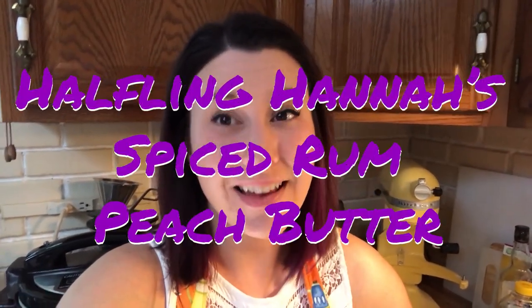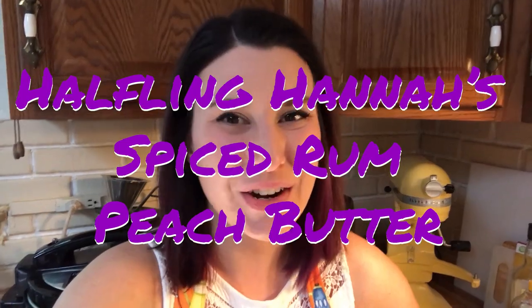If you've never made fruit butter before and you've never canned anything before, you are going to be surprised how easy it is to get wonderful and delicious fruit that you can enjoy all winter long. So if you're looking for a little bit of tavern flair for your D&D table, fruit butter and fresh bread is a perfect way to get it very, very easily. So without further ado, let's get into how to make Halfling Hannah's famous spiced rum peach butter. Here we go.